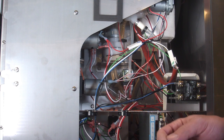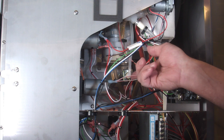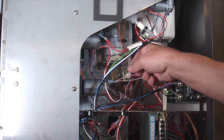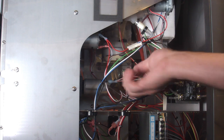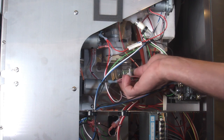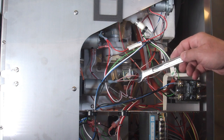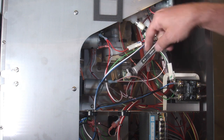Okay, the next step is we want to clean this port out. This is the three-way valve. We're going to clean that port out right there. We don't have to remove this from the machine. We can do it from just right where it's at. So this tube just disconnects. This white fitting here unscrews and comes out. Behind there, there is a silver fitting, a stainless steel fitting, uses a 9/16 wrench. Just unscrew that.